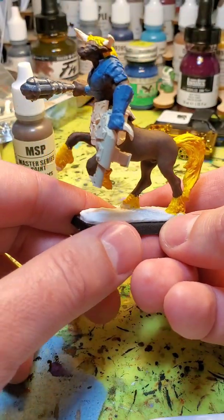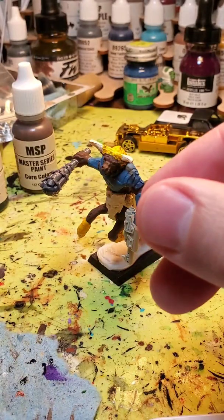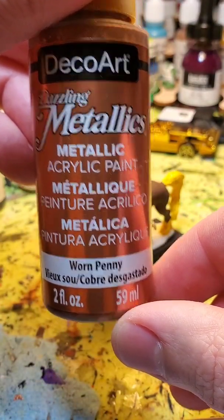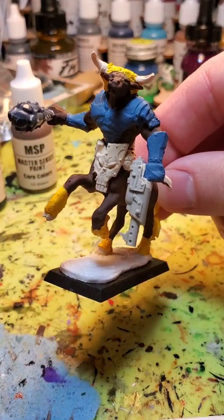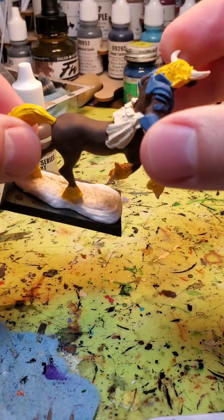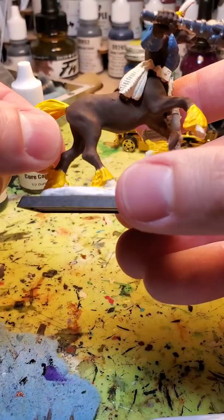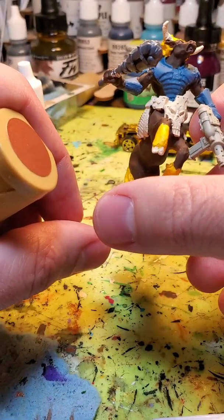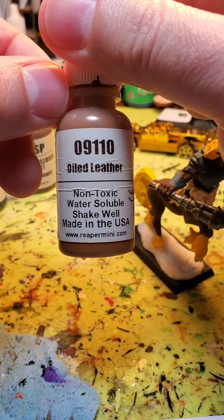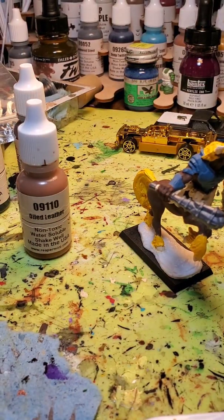So what I've decided is I'm going to paint the gun this gunmetal gray that I mentioned earlier. And I'm going to paint a few pieces around his belt metallic. I'm primarily going to be using this color, Worn Penny. I'm really thinking about that big skull thing right in front, maybe the handle of that knife, and maybe part of that feathery thing. The rest, oh, definitely that grenade under there. The rest of the belt is going to be painted sort of a leather color. I'm going to use another one of my favorite colors, this one right here, oiled leather. Fantastic color made by Reaper. Okay, I'm going to work on that next.